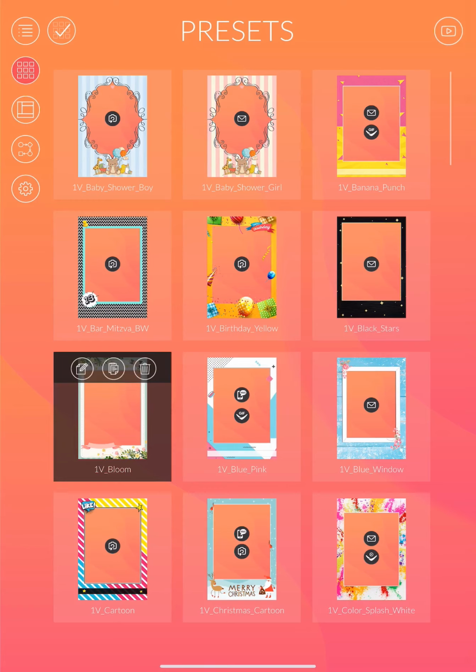You can see that on the top of each thumbnail we have 3 buttons: to rename, duplicate a preset, or delete it. Tap on the Rename button on the left side if you wish to rename a preset file. Tap the trash can icon on the right side if you wish to delete a certain preset. And press on the Duplicate button, that is the one in the middle, if you wish to duplicate a preset.